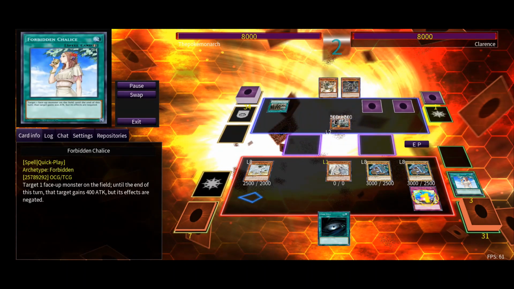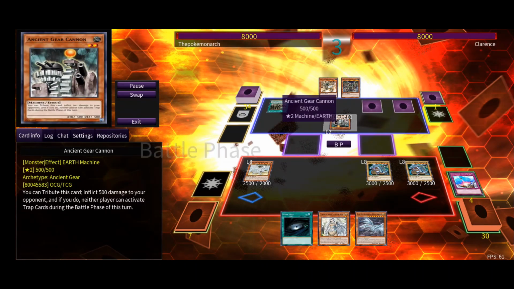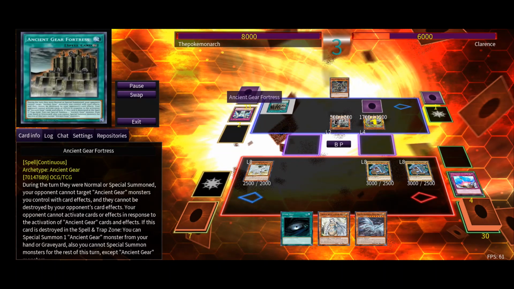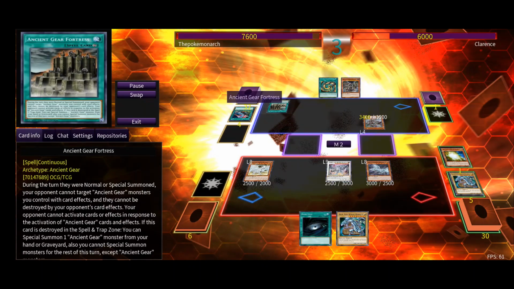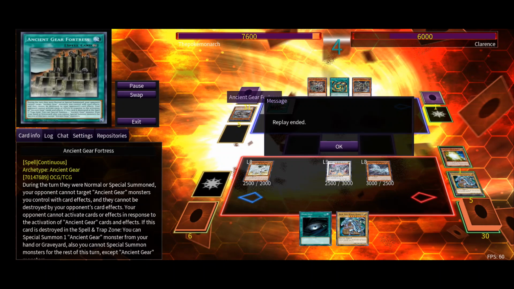They kind of bricked. They normal summon their Ancient Gear Cannon and then set 2, activate the Ancient Gear Fortress and pass. They summon out their Wyvern, activating its effect to add the Ancient Gear Fusion. And then they Limiter Removal, making us destroy our own Blue Eyes White Dragon. We summon Maiden, and we actually are able to bring out a pretty decent board toward our end phase. Their turn. There's nothing they can do, so they surrender.